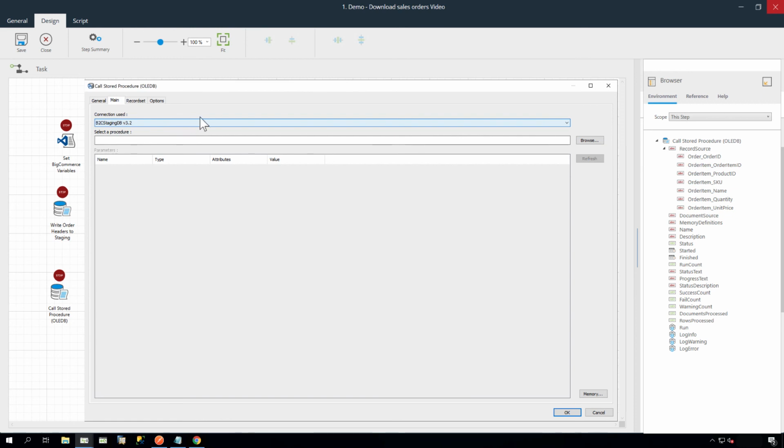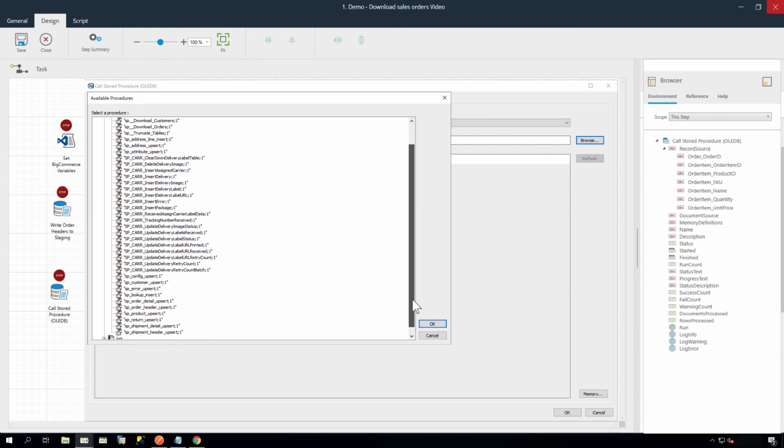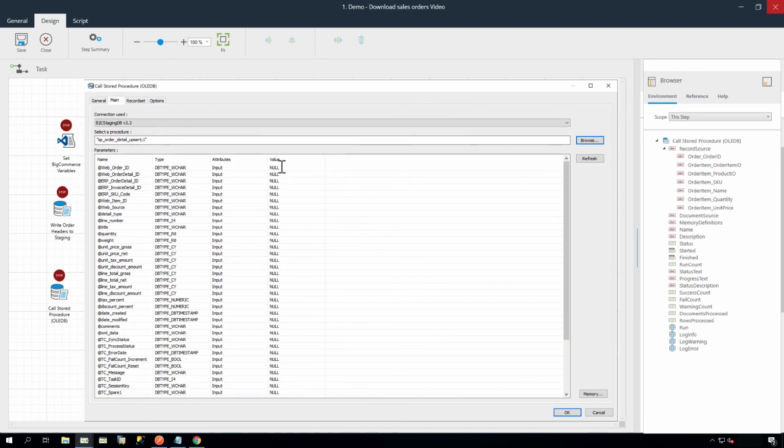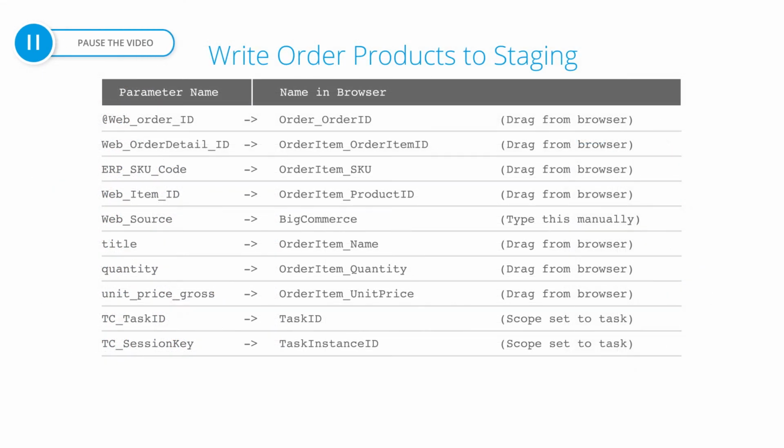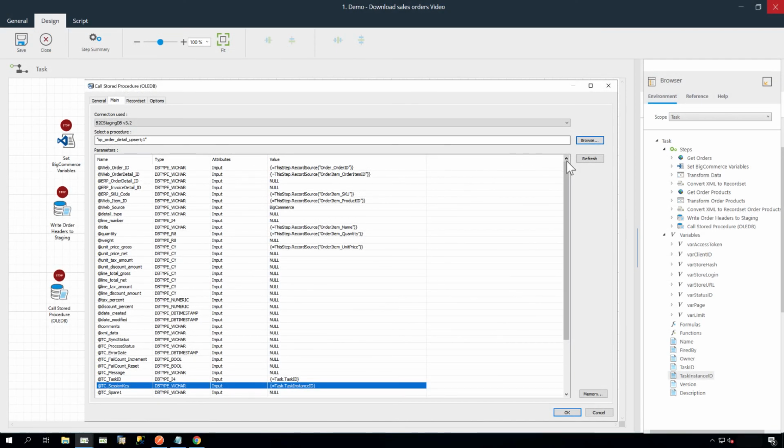Then in Select a Procedure, click Browse. Under DBO, locate SP Order Detail Upsert, select it, and click OK. Then complete the following as shown here. Click OK to close this step.